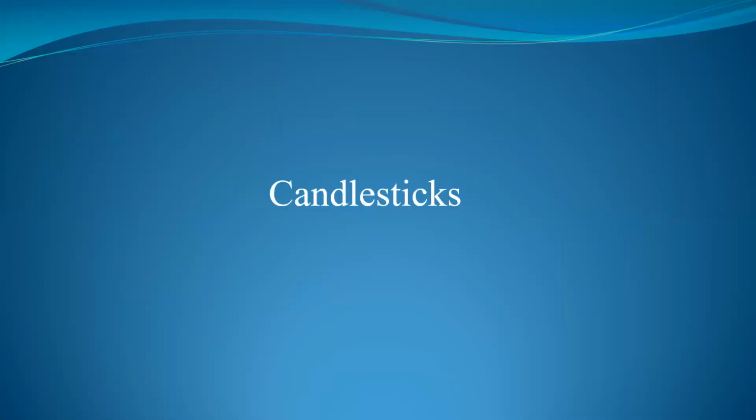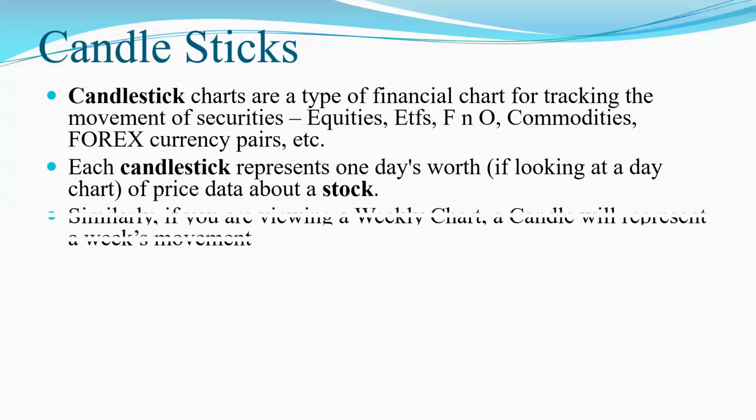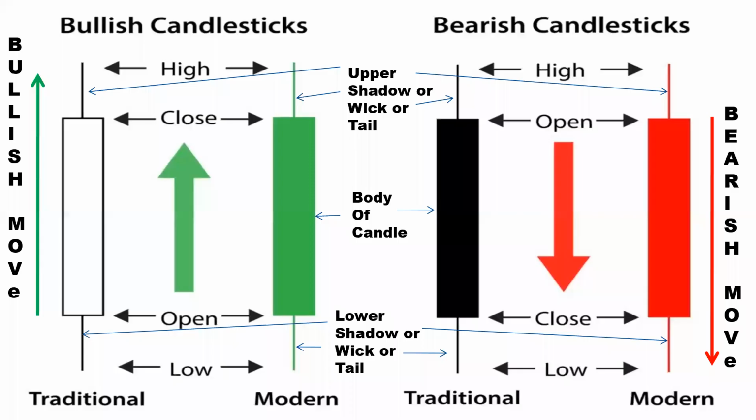We are going to study candlesticks. So I'm just showing you the anatomy. At the bottom of a white or green candle, you can see this is the open level, the starting point of the body. As the prices go up, the candle keeps rising. And at the end of the day when it closes, the close of the body is up.